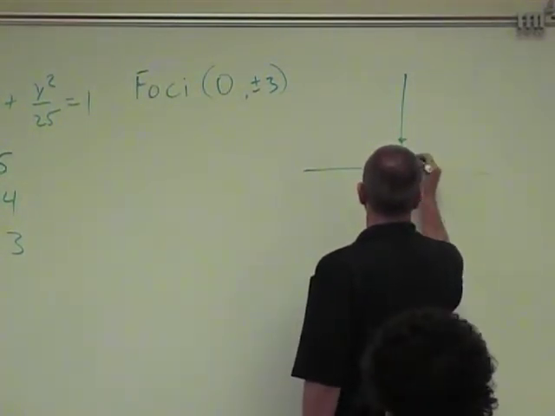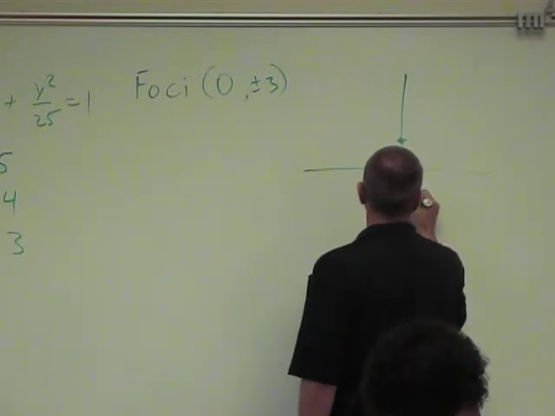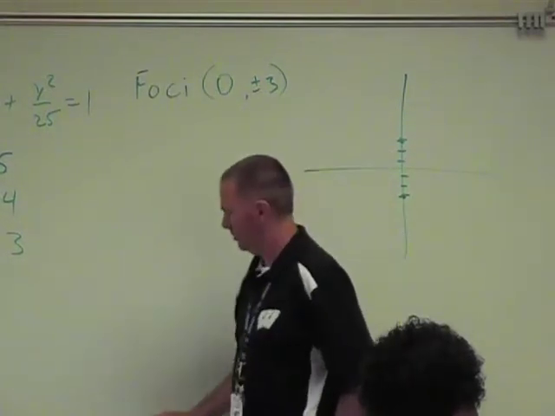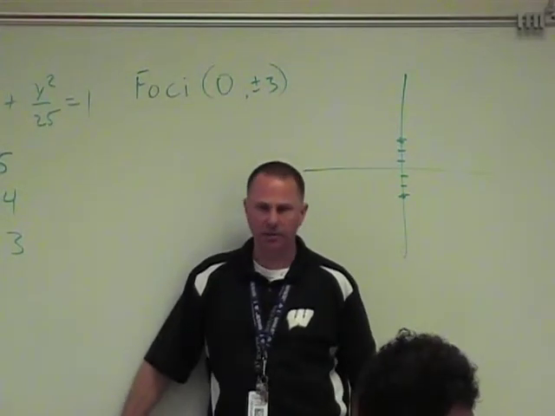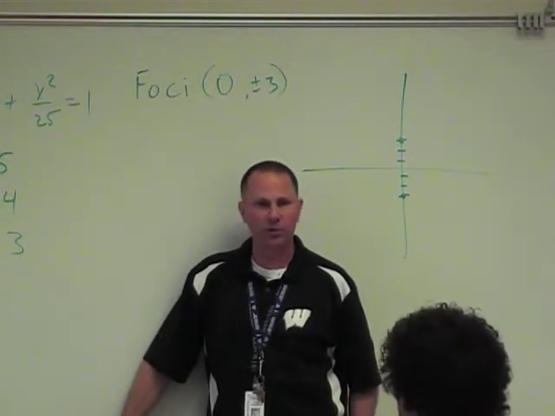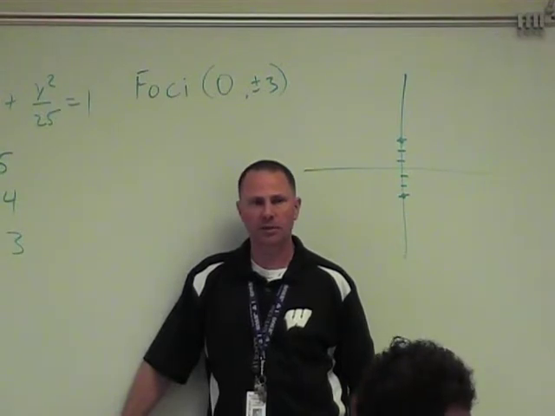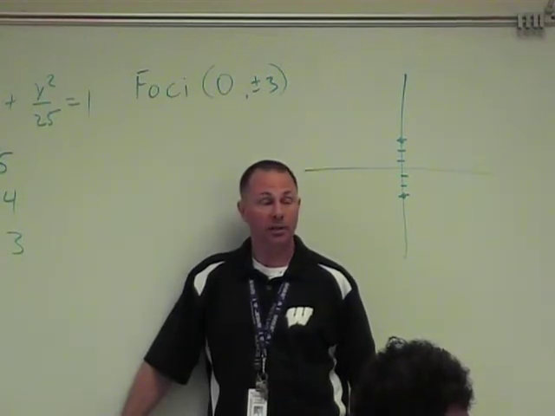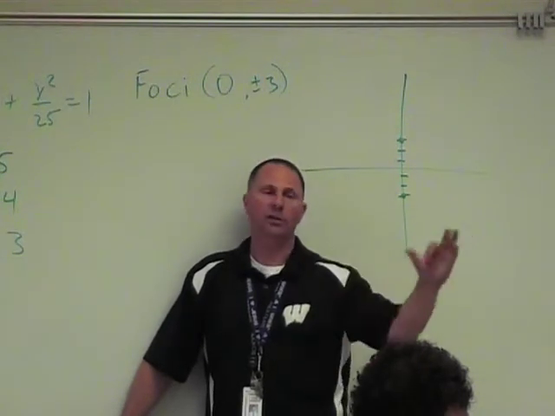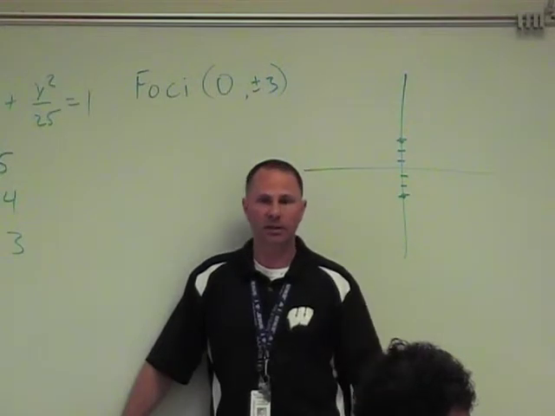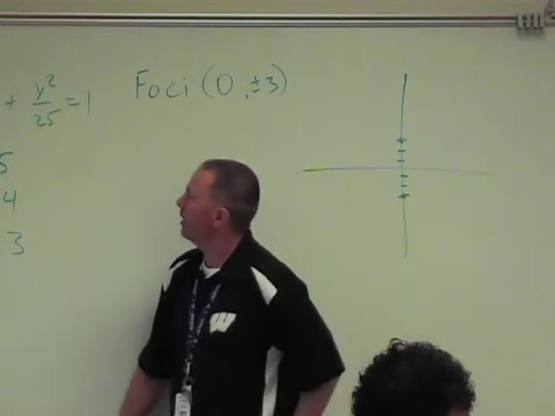Why is it important to know where the focal points are? If we did some applications, then it would be important, especially like orbiting moons and stuff like that. We're talking about space stuff. Understanding elliptical orbits, you can identify where your focal points are. What's actually causing them to have an elliptical orbit? You can identify where that stuff's at. Okay.